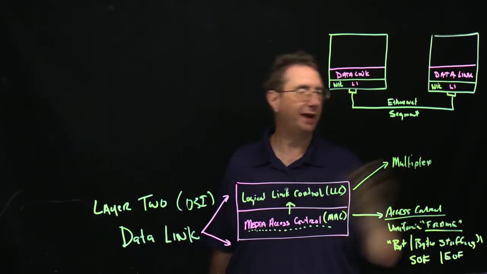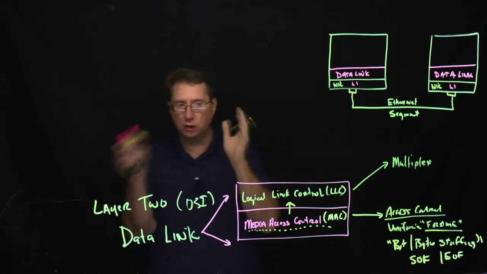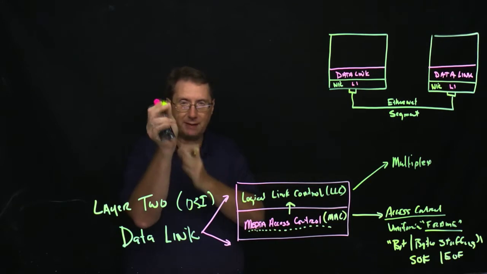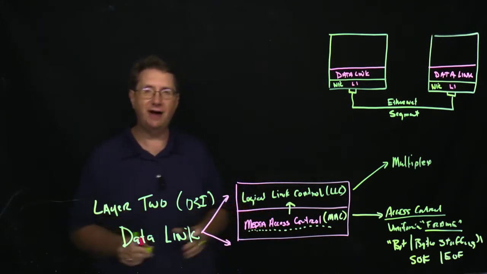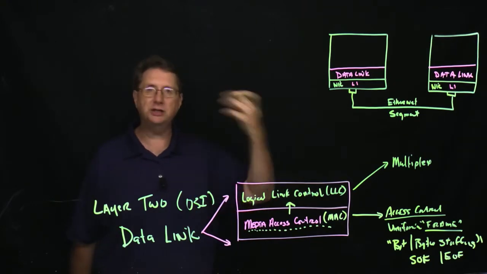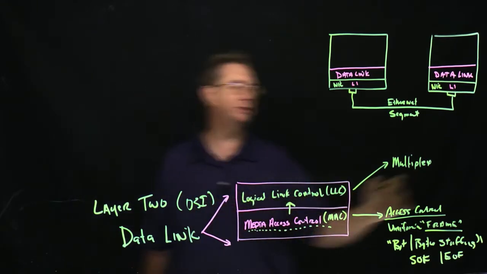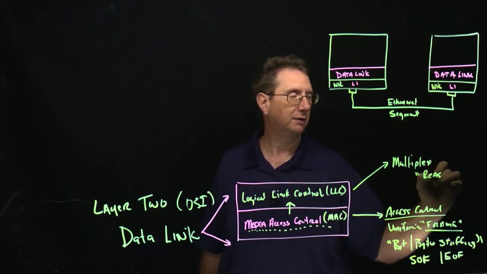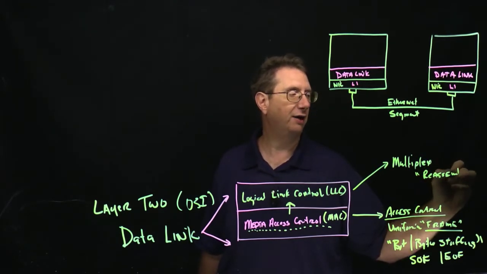So if I multiplex anything, what I'm doing is I'm taking multiple pieces of information from different sources, and I'm actually allowing those devices or those communications to be sent sequentially one after another. And then I rely on a concept called reassembly as they arrive at the other end.